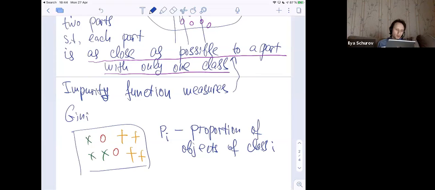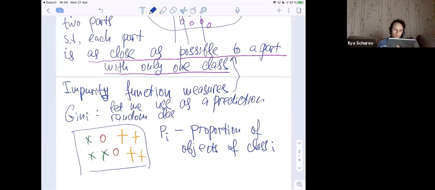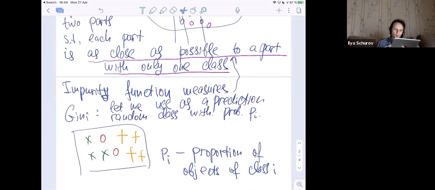Basically, Gini is the following function. Let me use as a prediction a random class with probabilities p_i. Then Gini is an answer to the following question.